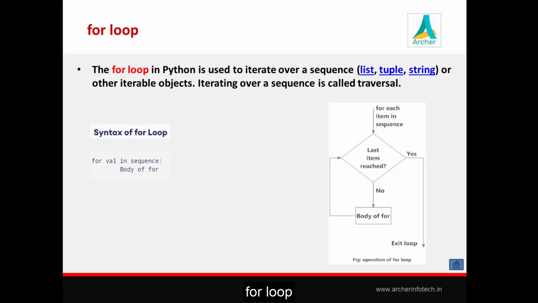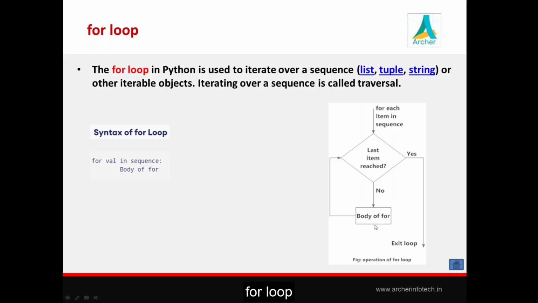So it's a loop like a while loop, and it will execute a number of statements repeatedly. But in case of a while loop, we said it will work until a condition is true. In case of a for loop, our idea is somewhat different. We are going along the same line, but the for loop works until the traversal of the whole sequence takes place. So we mentioned the syntax of for loop in those terms only. See here, for each atom in a sequence, whatever statements you have written will work for each atom in a sequence. This will work until the last atom is reached.